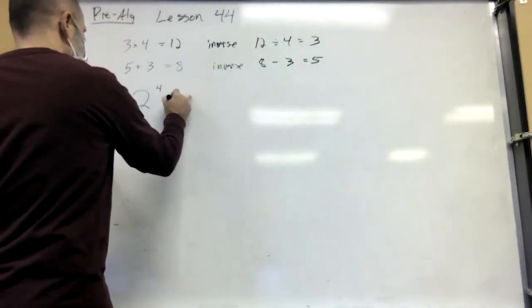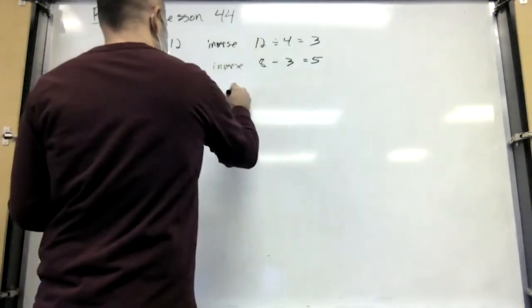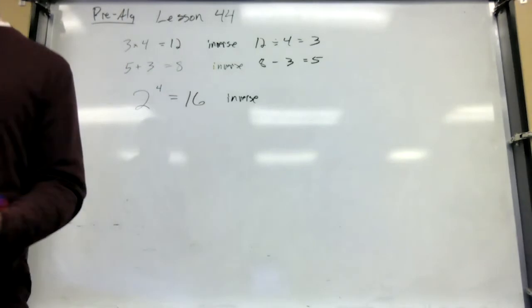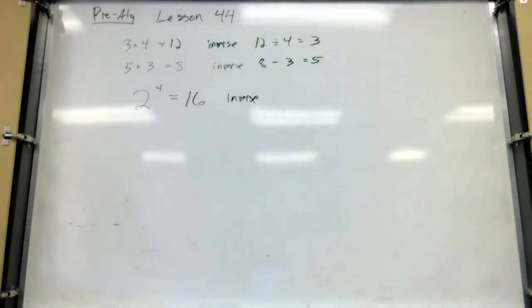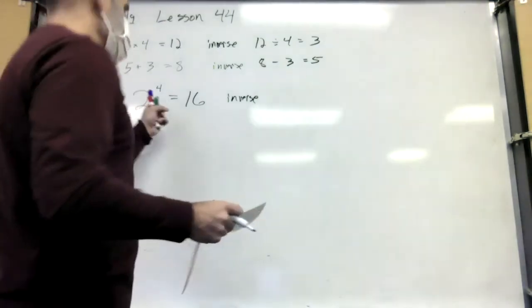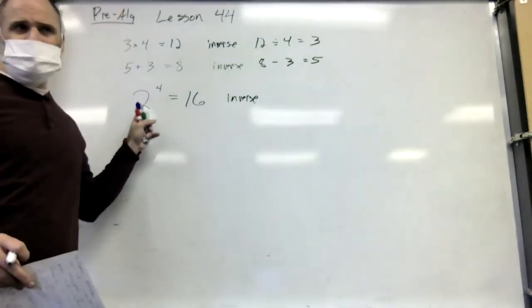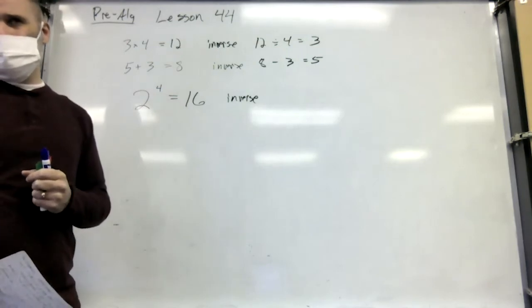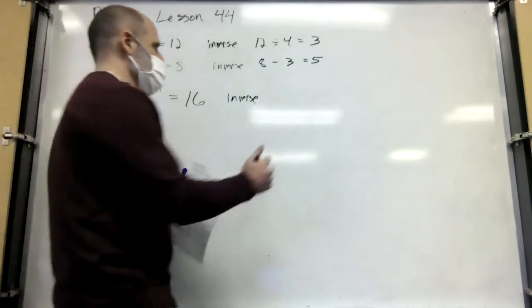2 to the 4th is 16. How do I go from 16 back down to 2? Divide by 4. Well, if you divide 16 by 4, you get 4. Divide by 8. Well, you divide by 8, but I don't see an 8 there. Divide by 2. So it's not division. Multiply. So what's the operation? This is a power. This is an exponent. So how do you go from 16 back down to 2? It's 32.